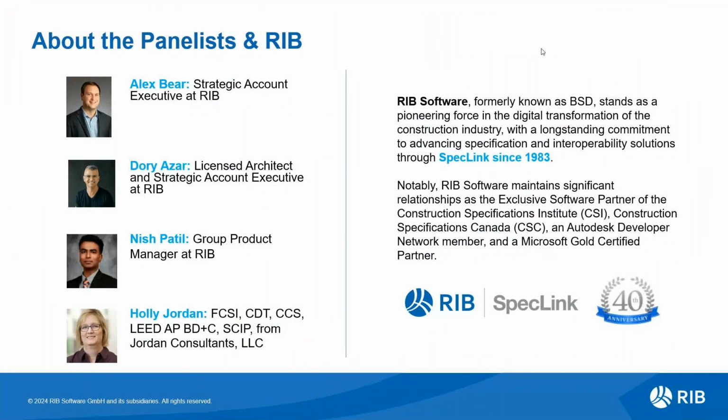So, again, I'm going to introduce myself. I'm Alex Baer, a strategic account executive here at RIB and SpecLink. We've also got Dory Azar, who's been joining us for many of these Spec Talks. He's a licensed architect and strategic account executive at RIB. We've also got Nish Patel, a group product manager at RIB. He works on our product and our roadmap and our continual releases and updates. He'll be joining us for questions and answers.